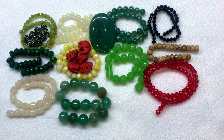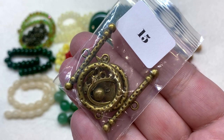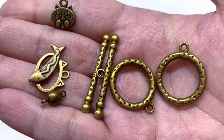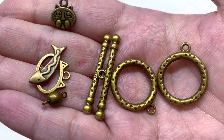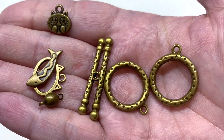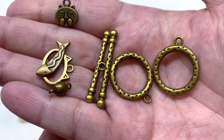Now that we've taken a look at the beads, let's go through our metallic components. Item fifteen contains clasps — all different types — including two large toggle clasps in antique bronze with a hammered look, a fish-and-cat toggle clasp, a little charm, and a very small magnetic round clasp, so lots of different options there.